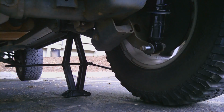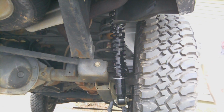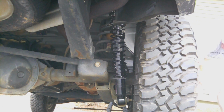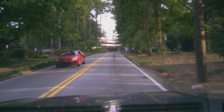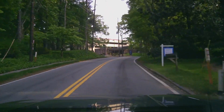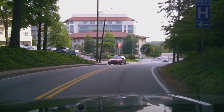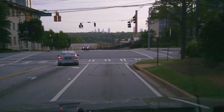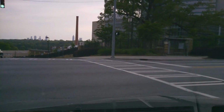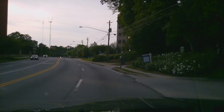Jackpot. Some thoughts on how it drives. Handles a lot better. It's definitely more firm in the rear. The rear shocks were just completely done. They're the factory shocks. I have 100,000 miles. But, well, it's going to limit my articulation off-road. On-road handling is way improved.